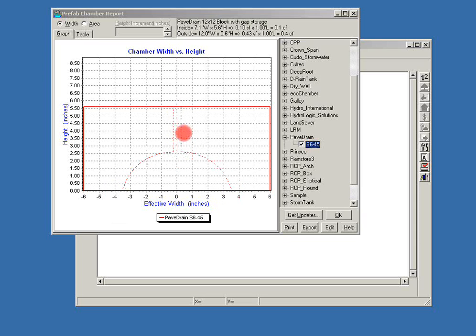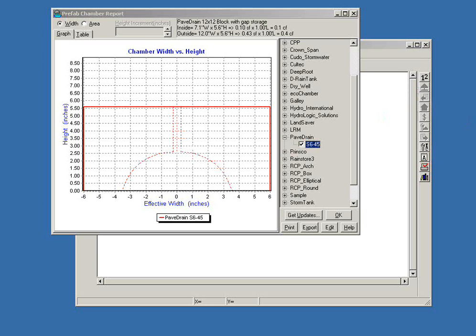There is also in this report a little chimney here, which I just want to explain. This is essentially showing the space in the storage in the gap between the blocks, but at present at least the chamber report graphically shows that storage in the center. So we basically have that edge storage moved into the middle. Numerically it's a very precise representation of the stage storage relationship of the block, but the graphical view is just a little bit odd in that we have the center chimney.